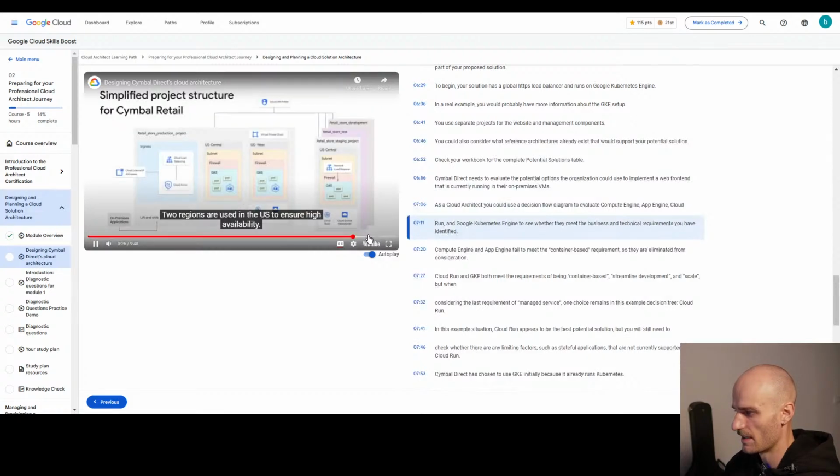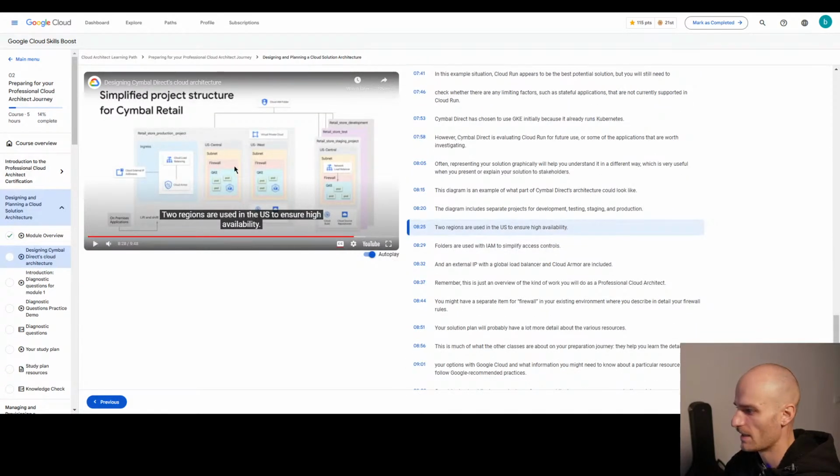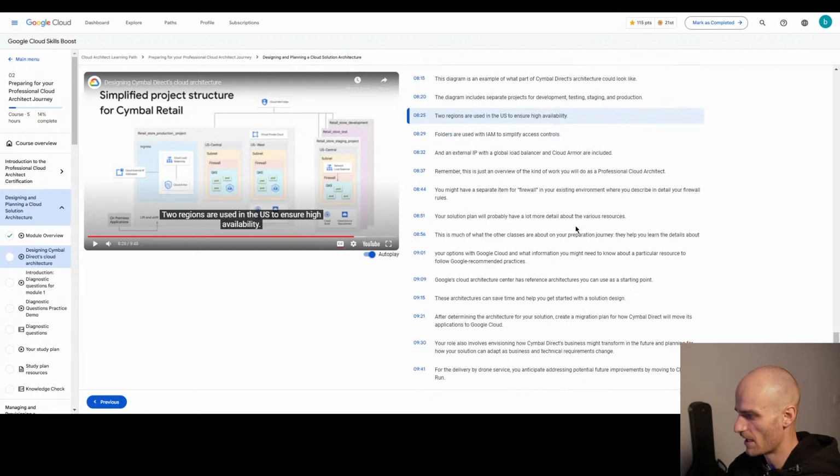Then we also have some argumentation about the usefulness of having this type of diagram, which first of all allows ourselves to comprehend and visualize the solution we are building and proposing, and then of course the people that will receive our solution will be in a better position to understand it and to discuss it.